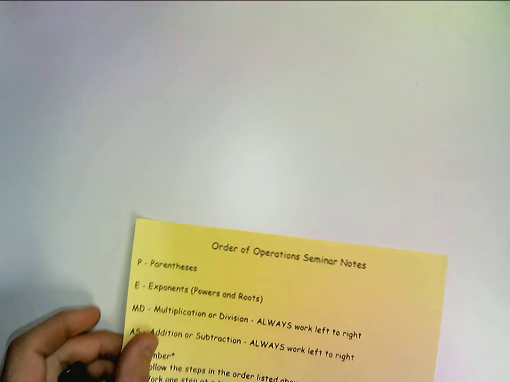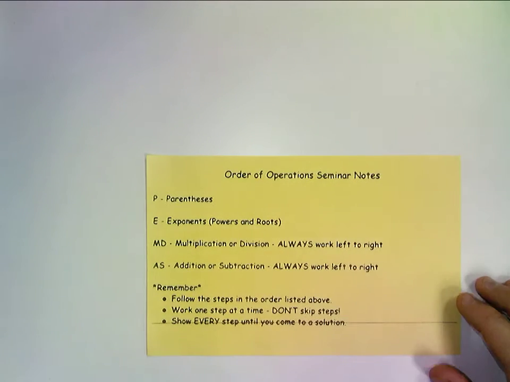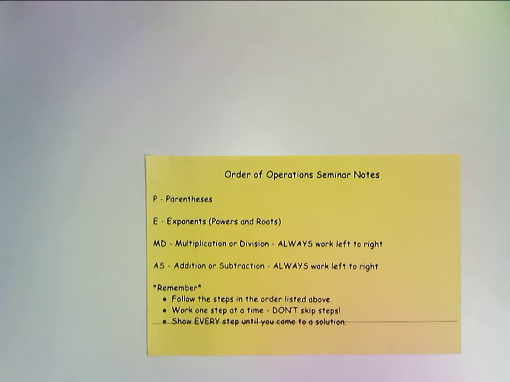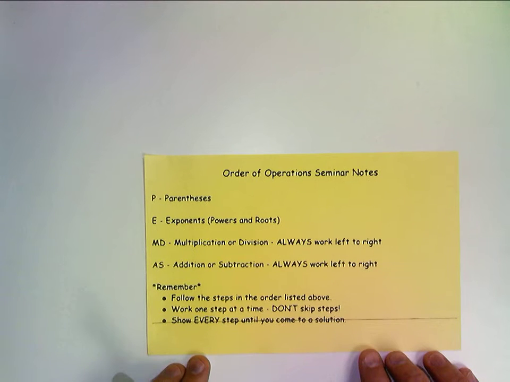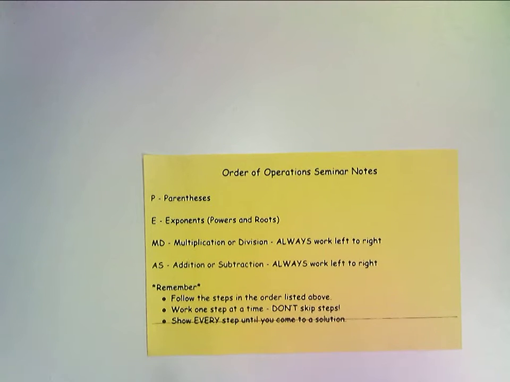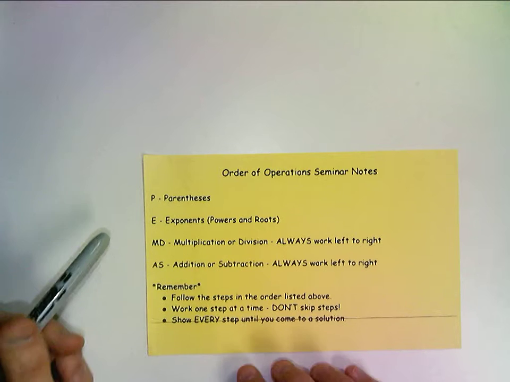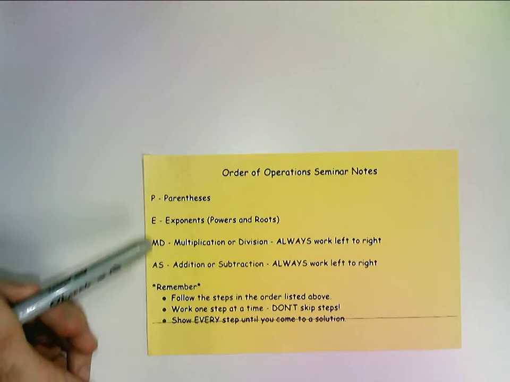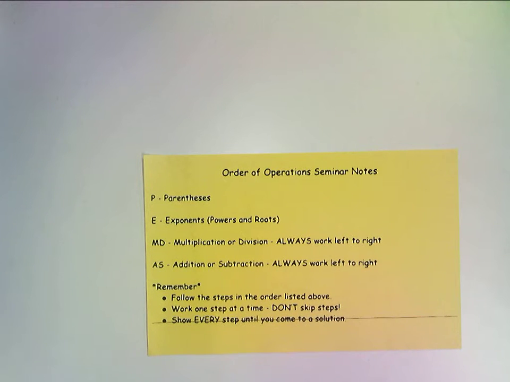Alright, so order of operations is a procedure that comes up in almost every area of mathematics that you will do in your life. When you have lots of numbers strung together with operations, there's a procedure that you do have to work through. And that procedure is listed out on this sheet here. So we have our old saying, PEMDAS, or please excuse my dear Aunt Sally. And let's just talk through this process here a little bit, as you've seen this in the past, but as just a quick refresher, here's how we work through order of operations.